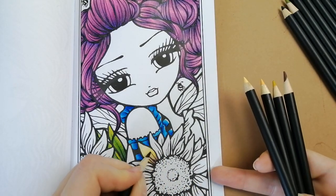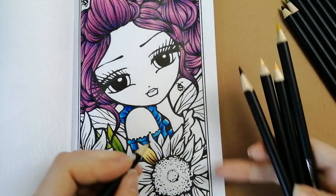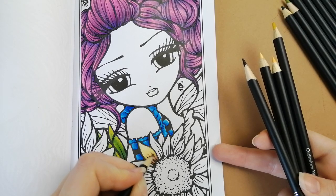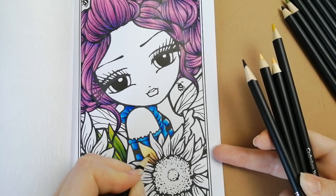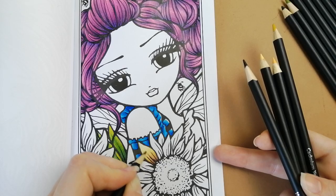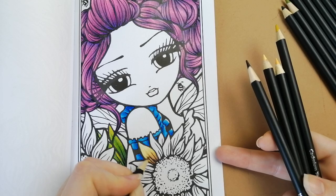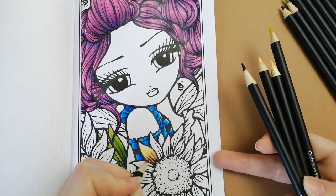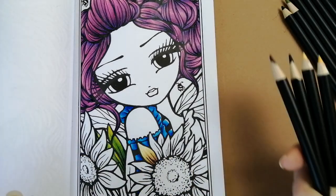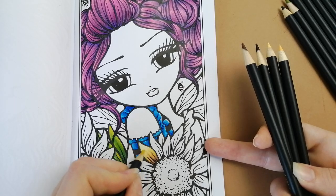I'm going to go back over a little bit with my brown now. And then that slightly lighter brown to blend and work that brown into the yellow. Just taking away those harsh lines now by just laying a very light layer back over. Just to make everything look a bit more integrated. Pulling it up a little bit in line so it looks a bit like petals. And then I'm going to take that medium yellow 007 and again blend that over.